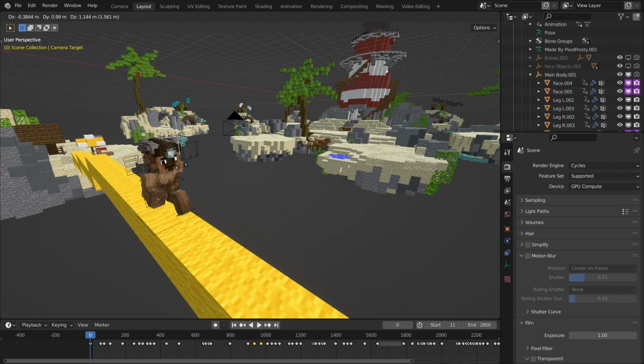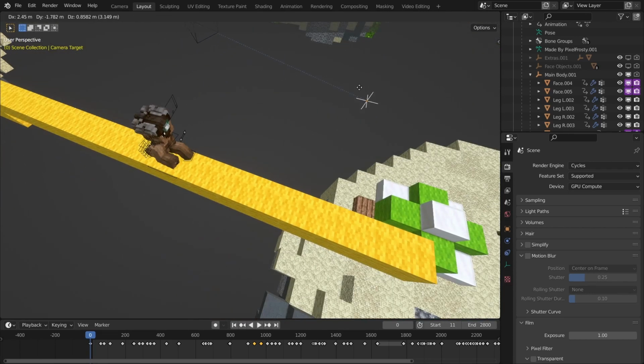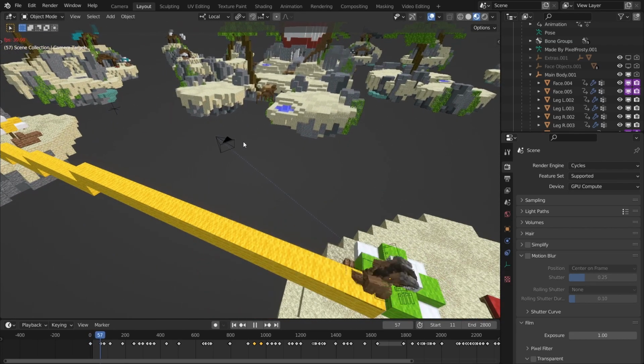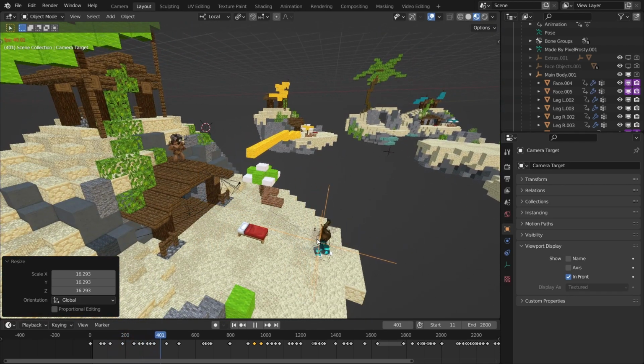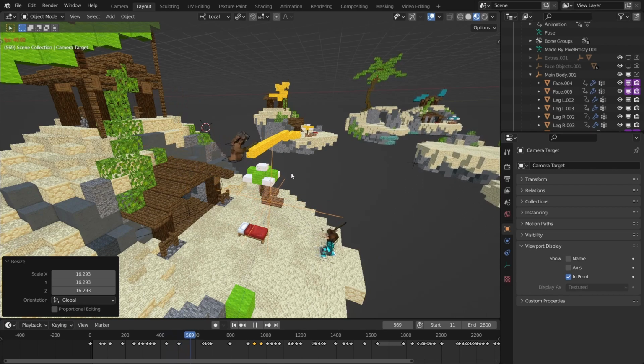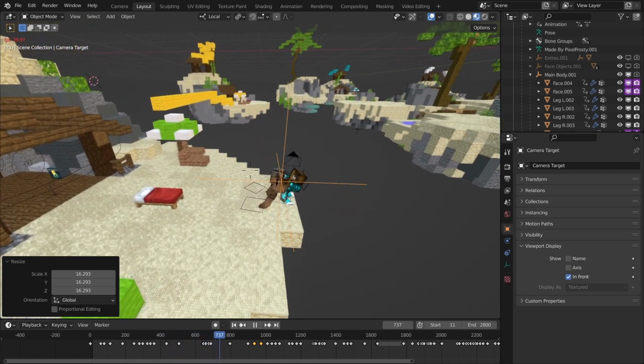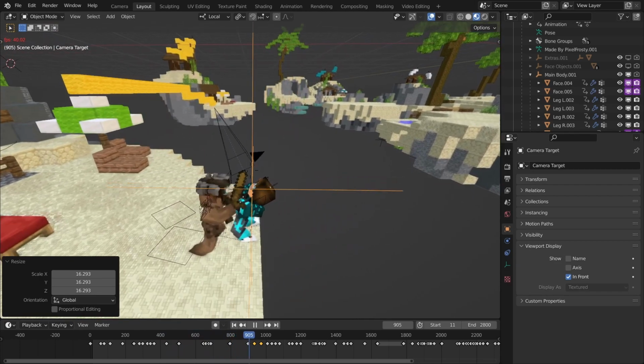and then when the empty moves, the camera will move. So instead of the camera's rotation being linear, we get whatever the camera is looking at being linear. If you look at the way the camera moves, the farther away we get, the rotation of the camera would slow down, which is just something you cannot do by manually rotating it. It just would not look smooth. This is how you get some nice smooth natural movement with the camera. If we play the animation, it's always pointing at this set of axes. So I just have the axes follow the character around wherever I want the camera to be looking, and the camera always looks at that, which gets you some really, really nice movement.